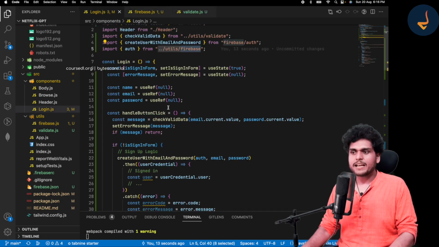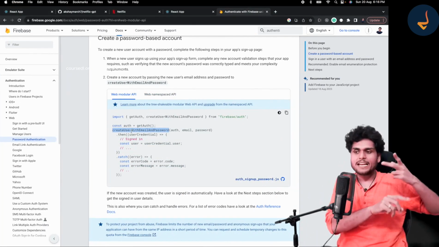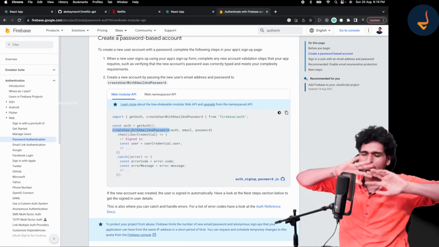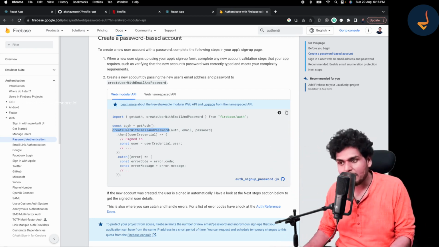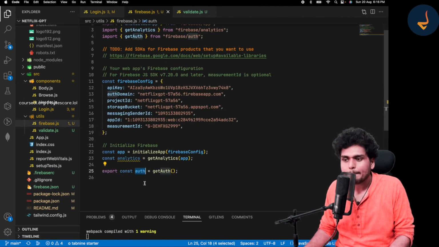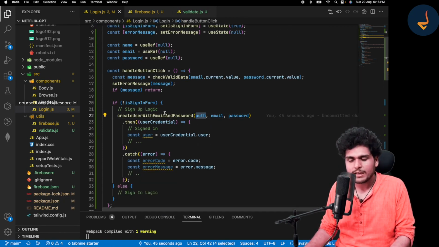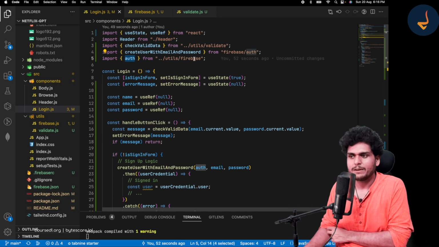Let me repeat everything once again. Whenever you call an API, whether it is create user, sign in user, sign up user, login with username, reset password, change password, register a user, change username, every time you will have to do auth = getAuth(). So instead of doing it again and again, I have done it once inside my firebase.js and exported it, and now I will use it everywhere I want. So now this auth is coming from a central place, from Firebase.